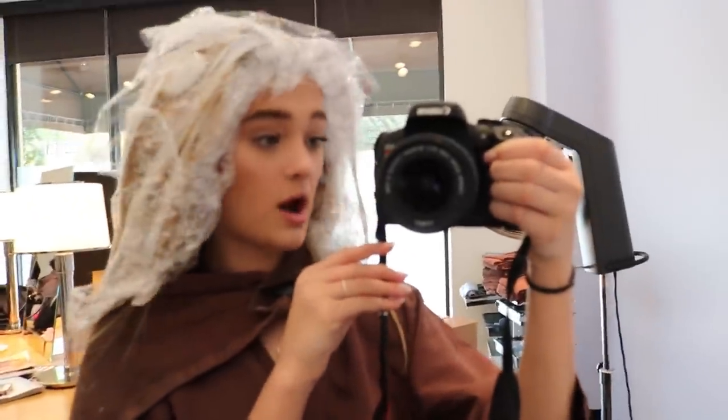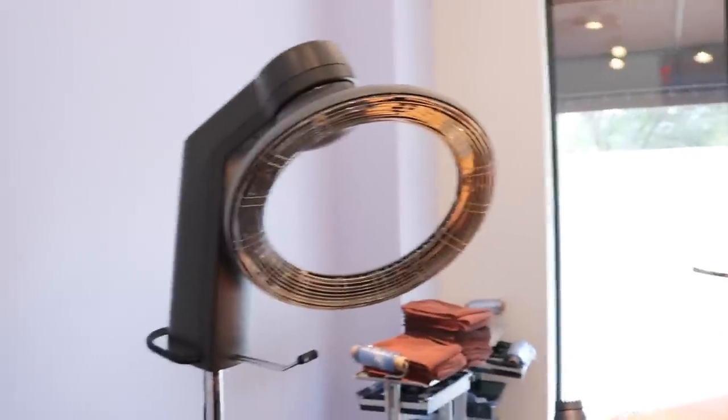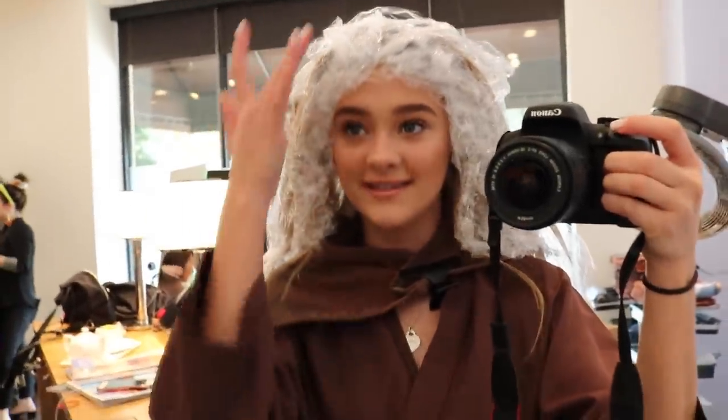She just finished the color job, and I'm completely wrapped in plastic wrap to help the hair color develop. So now I have to sit for 20 minutes, and then I get to get in this cool, it's called a rollerball, it rotates. So it's fun. Overall, I have a little bit more time to wait, but it's a good time. Had some tea. This is very interesting. I've never had this type of hair color done before, so I'm excited to see how it turns out. It's so weird.